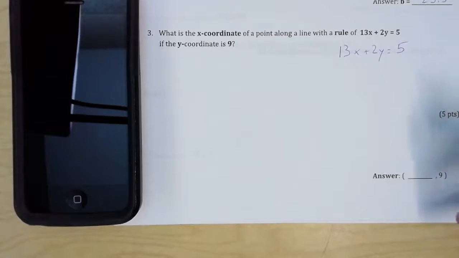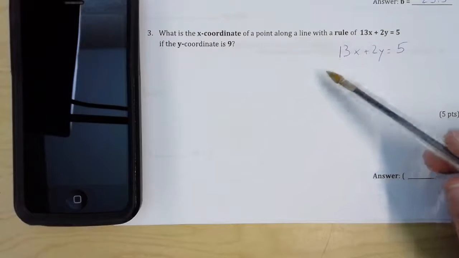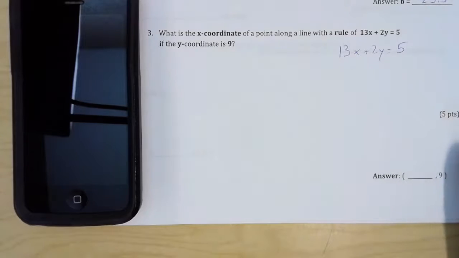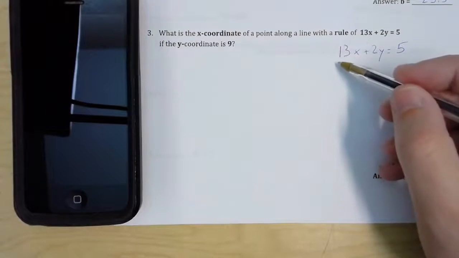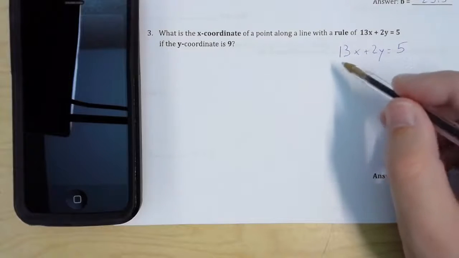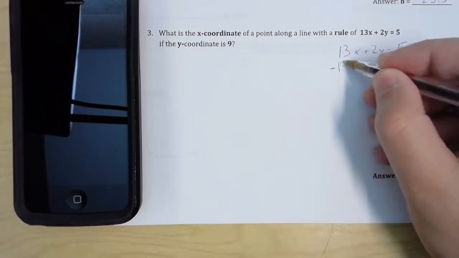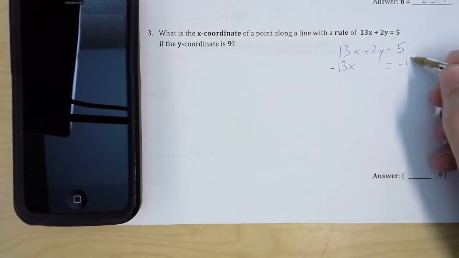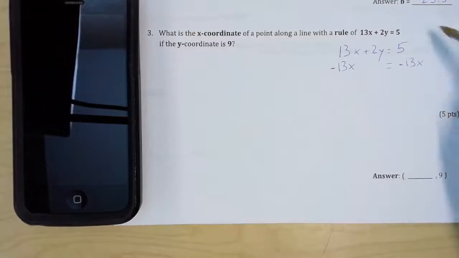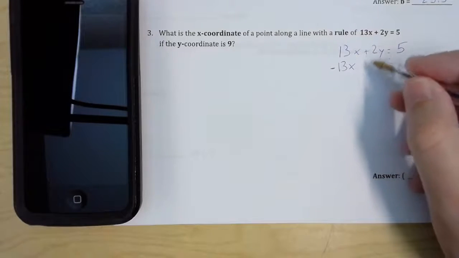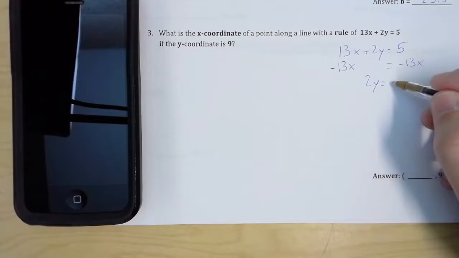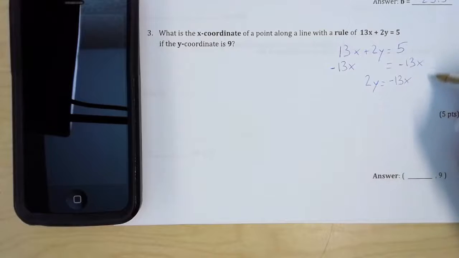But, like we've learned from building our rule, we want to just have this y alone on this side. We want to get rid of everything else and just have it on its own. So we know from what we've done earlier this year that to get rid of the 13x, because that's the first thing we're going to want to do, we want to minus it by 13x. So that will get rid of it on this side, and whatever you do on this side, you're going to have to do on the other side. Now since there's no other x's here, and like I told you, bring everything down, it will look like this: 2y equals negative 13x plus 5.